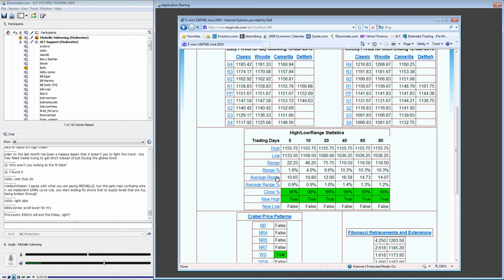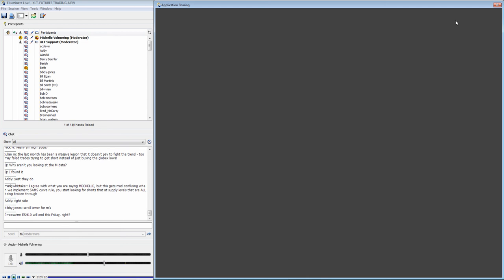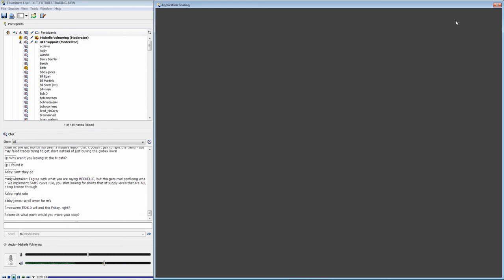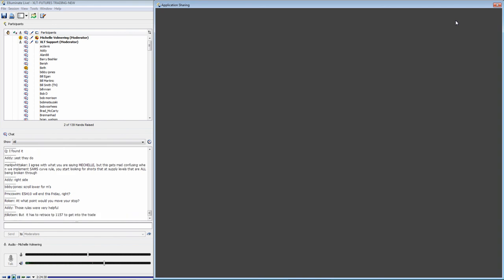I mean, the reality of it is that throughout all of this range, it's somewhere between a 10 and a 16 point range. Okay? Yeah, this H10 will end on Friday. Absolutely. So I hope that you all found this beneficial in setting some rules. You can enter into a day trade, even on a breakout, trying to grasp the low of the day, and as it's breaking out of the high of the day to the next profit objective.